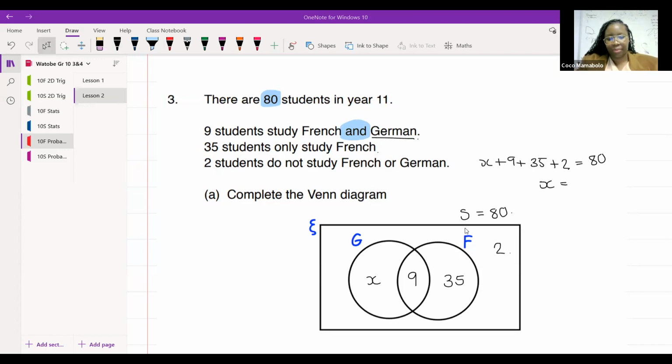Correct, yes. So you're going to minus all the other numbers. So you're going to go 80 minus 2 minus 35 minus 9, and that will give us 34. So x is equal to 34. So the kids who study German only is 34 students.